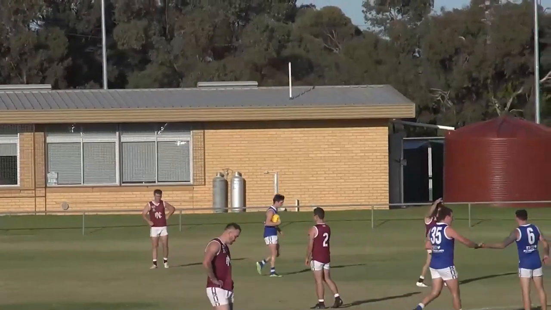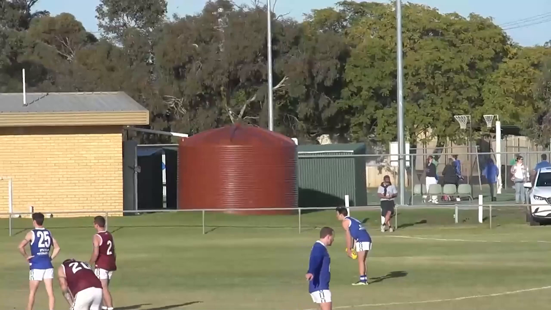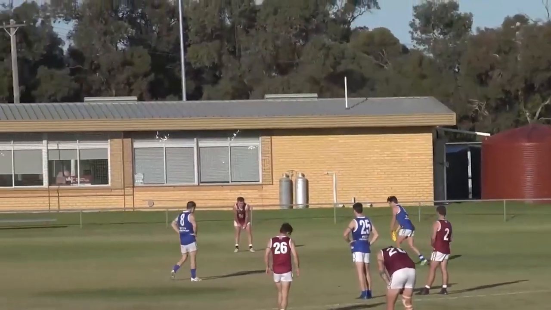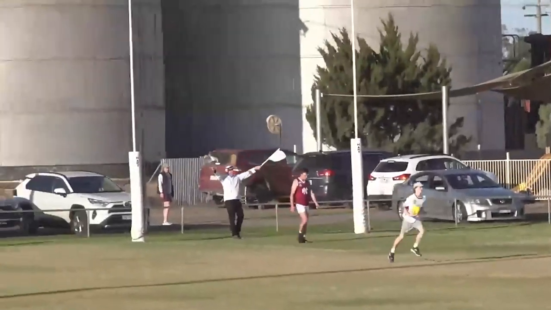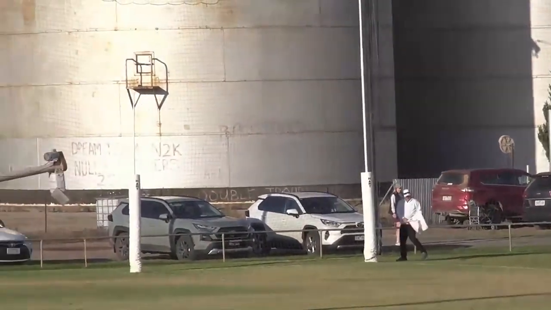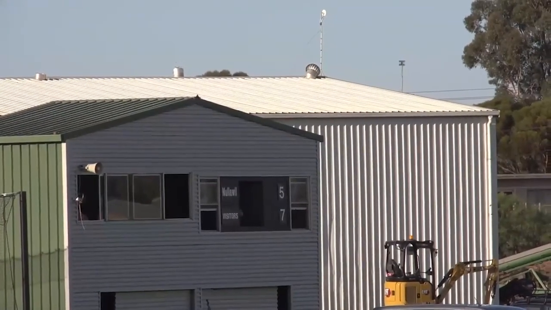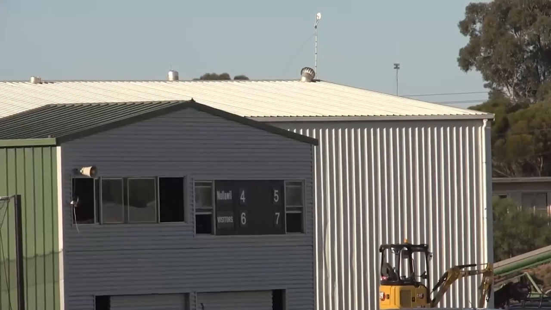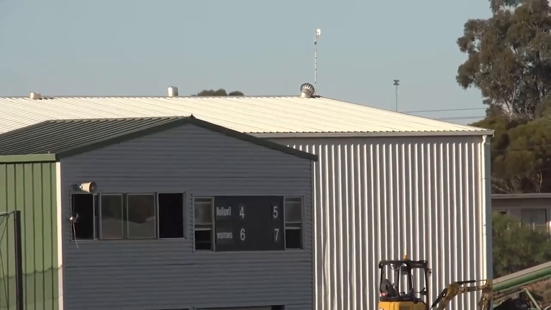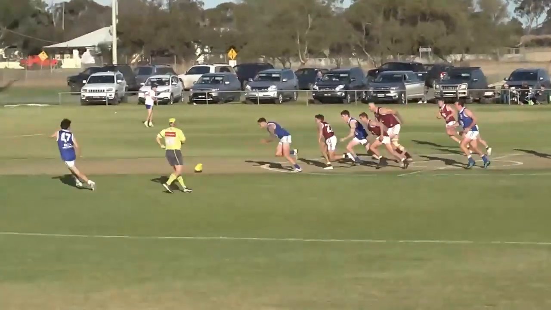Could be Barth. I'll wait and see if I can get his number. Ryan Barth for Donald. He'd be kicking from 40-ish metres. Kicks, not a bad looking kick. And that's straight through the middle and a goal to Donald. Donald, Nullawil, 4-5-29. So, fairly good lead and a very handy goal against the wind.